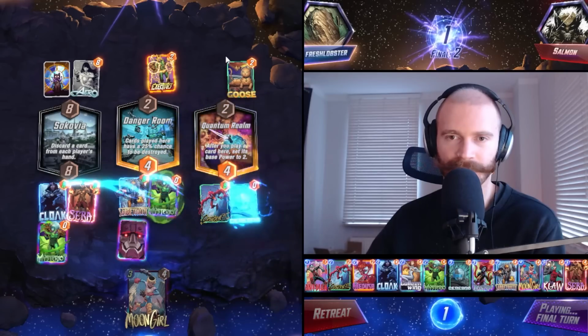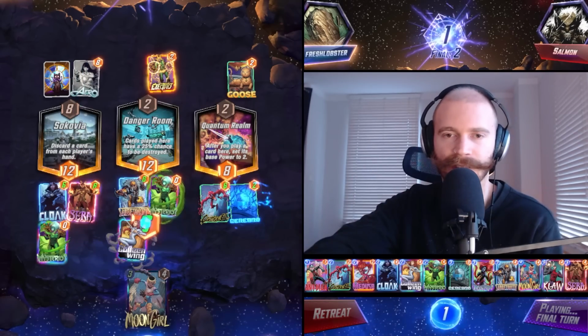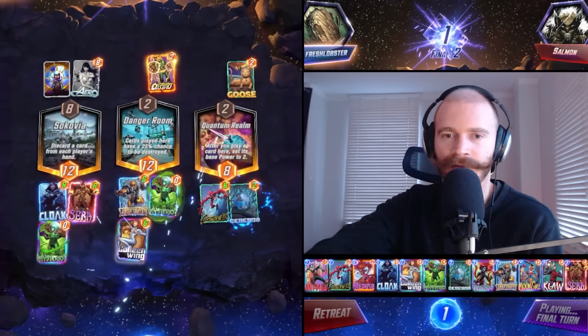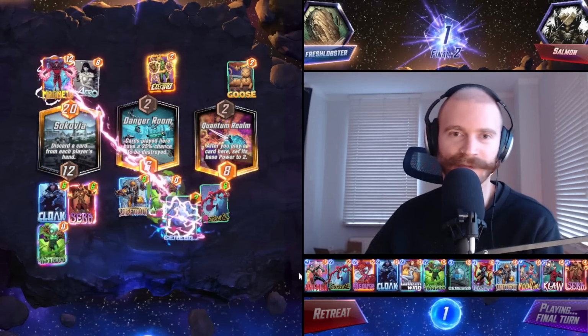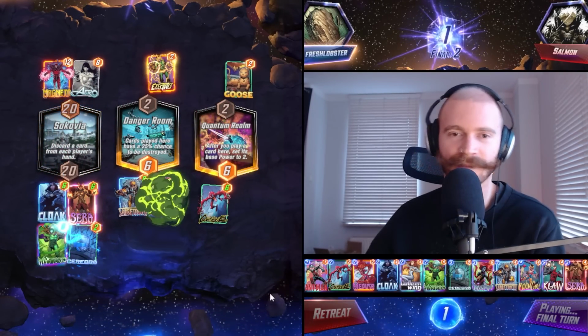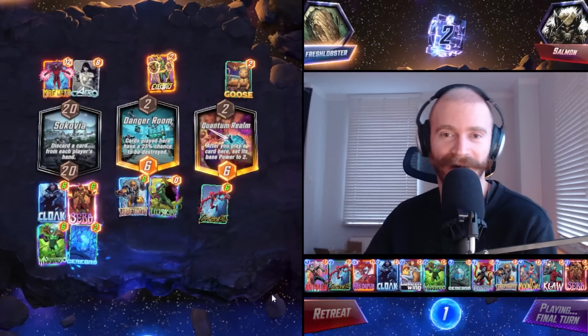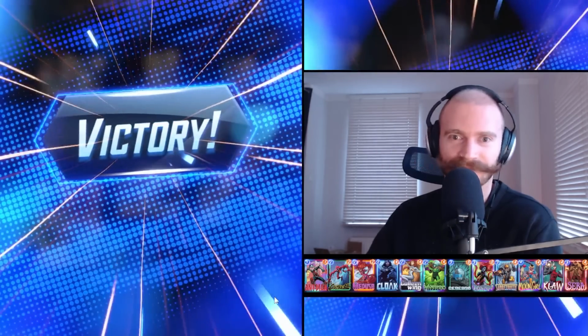I can't count. Doom would beat us by 1 on the right side, so we need Colleen to stick. No, I can count. The Cerebro buff, I forgot. Thank goodness I'm naturally gifted at maths. Oh man. Victory.